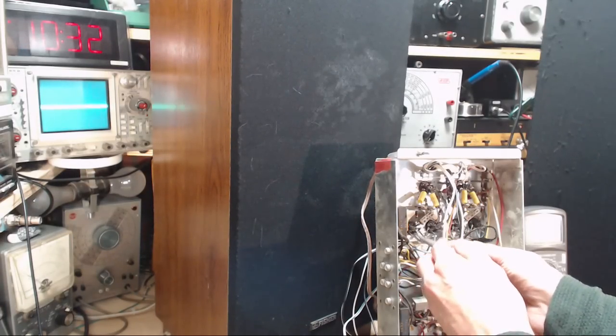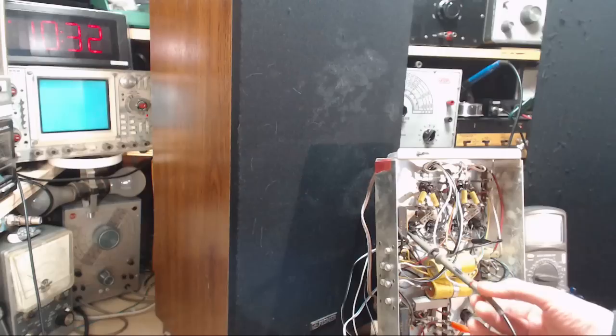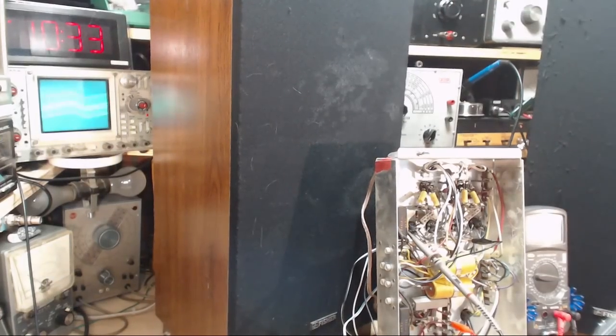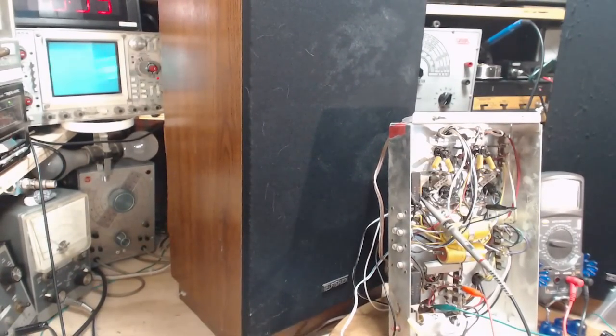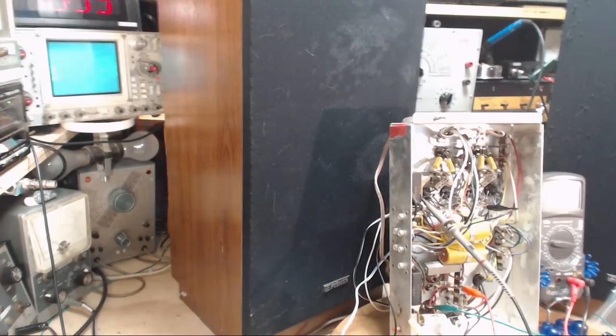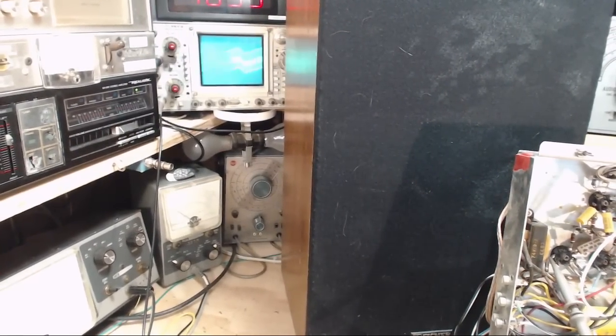First screen. Okay. Well, there's a whopper of a hum showing there. That's what I would say that is. Let me make sure I'm triggering on the line here. Okay. And triggering. There we are. So, oh, you can't even see it. I mean, you can kind of see it. There we go. Camera work not so good. There you are. So that's quite a hum on the screen of the first two.